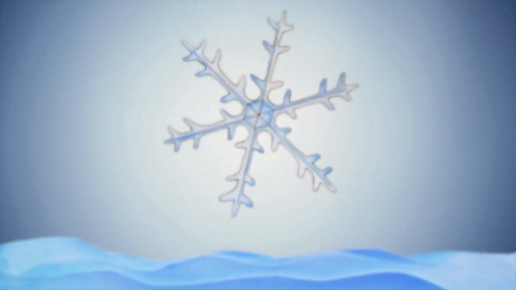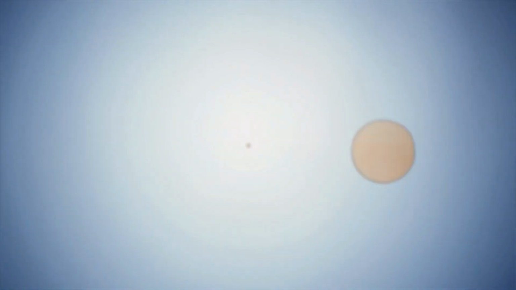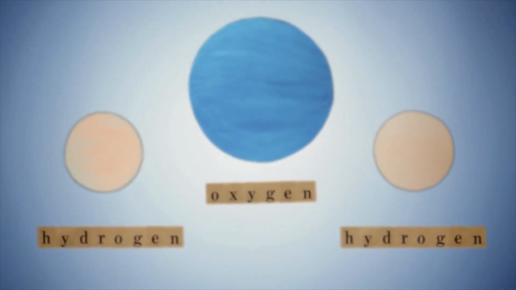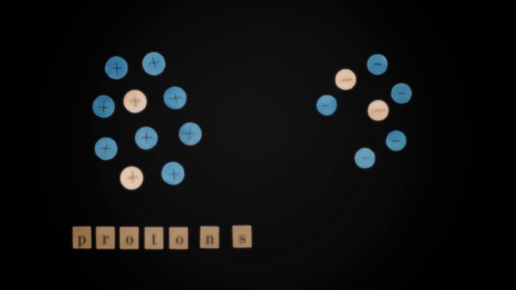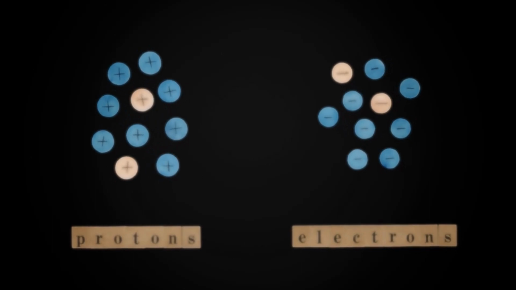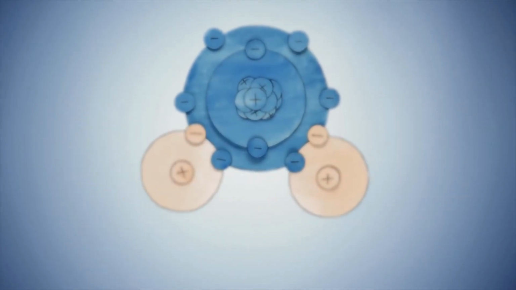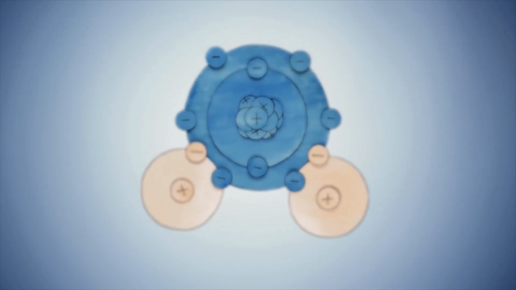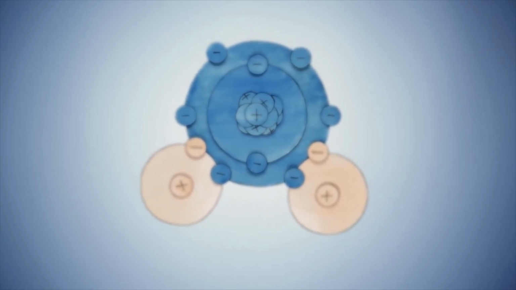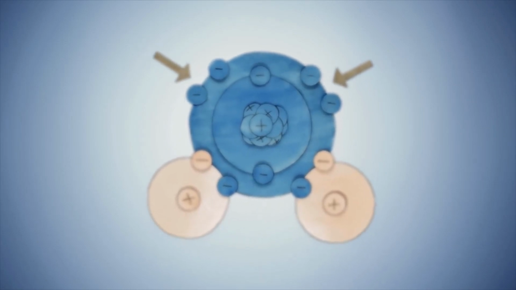To understand that, we need to delve deeper into the physics of water. Water is made out of 2 hydrogen atoms and 1 oxygen atom. A single water molecule thus has 10 protons and 10 electrons, 8 from oxygen and 1 from each hydrogen atom. The 2 electrons from oxygen's outer shell are shared with 2 electrons from both hydrogens as they bond together, and the remaining 4 outer shell electrons from oxygen form 2 pairs.